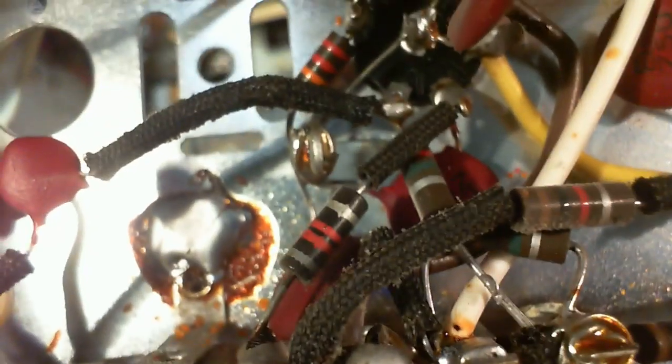And not seeing a single heated part. Look at these, fairly high wattage resistors here, I'm pretty sure. 4 watts, and they look like they haven't been hot. One of the things I love about these console stereos is the engineers had space to work with. There was no shortage of space. To some degree, they wanted everything big to go in the big console and look big. The front panel of this is gigantic. The numbers are huge. So that ended up giving the engineers lots of space to work with under these chassis, and it makes them pleasant to work on. There's a lot of parts in here, but they are not so much on top of each other. No, not at all.